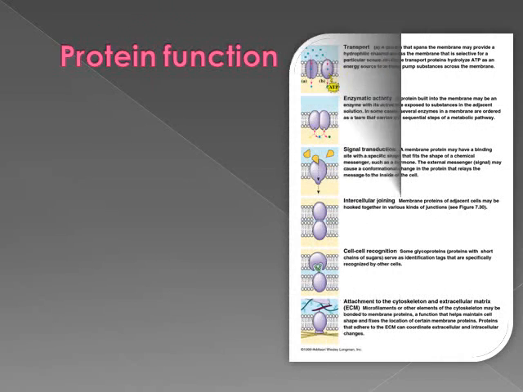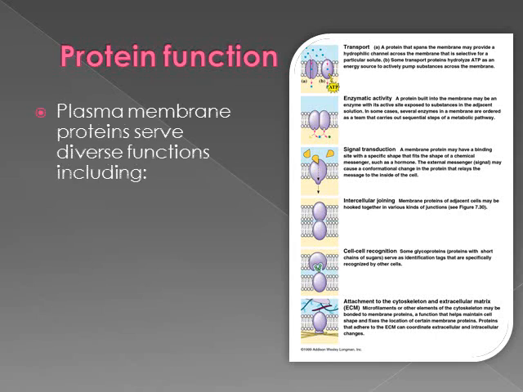All right, so if we've got all those proteins in these membranes, there must be a reason for them to be there. And here is a pretty good overview of some of the ways that protein can be useful in a cell membrane. So they can be used for transport, and we're going to see a lot of that in a few minutes. We can use some of those integral proteins as protein channels for moving things from one side of the cell membrane to the other, and we do that quite a lot in our cells.